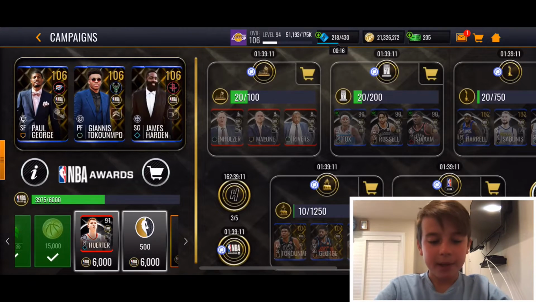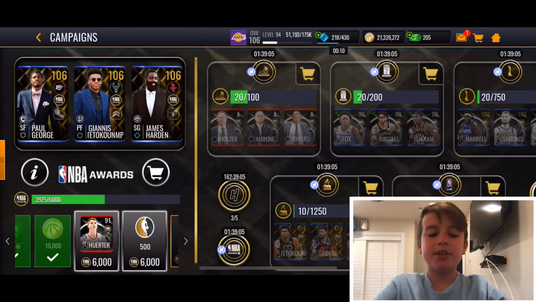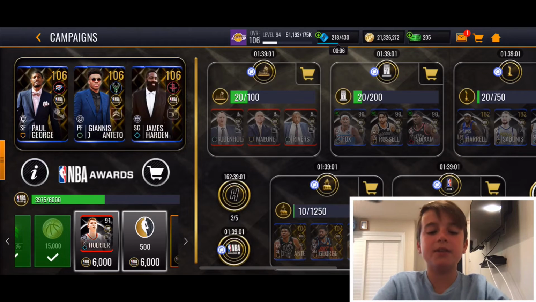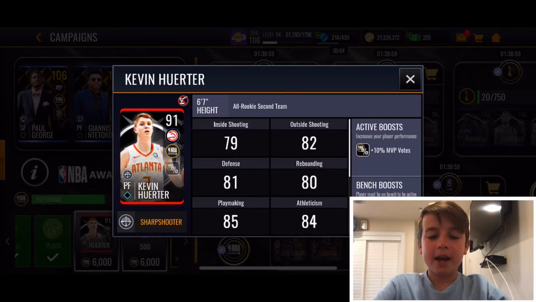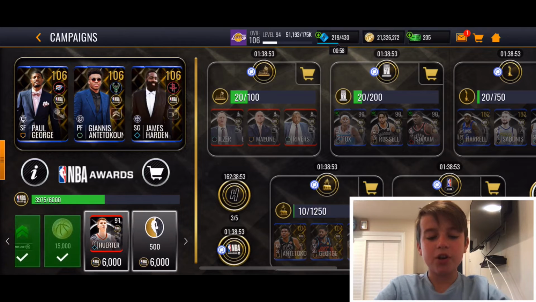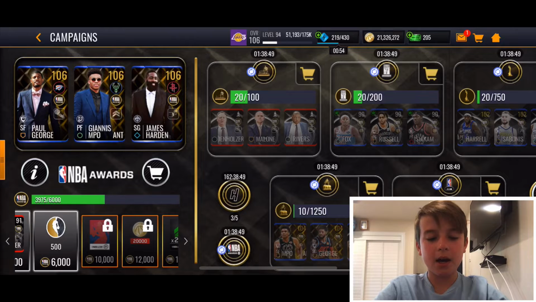They're not auctionable, but you can get new players from the promo, and coaches actually. Players like this Kevin Huerter are boosters, meaning he gives plus 10% to your votes. So if you complete an event, you'll get 10% more votes. So I recommend once you get Kevin Huerter, make sure to put him in your lineup immediately for those votes. And you can just put all your NBA Awards players in that lineup.